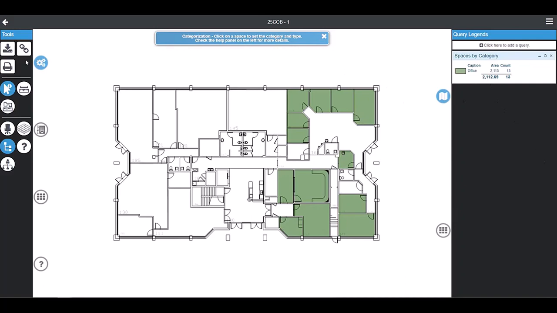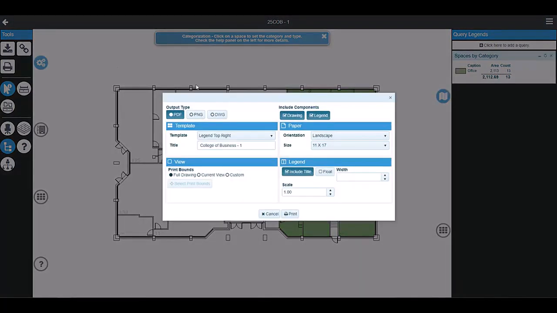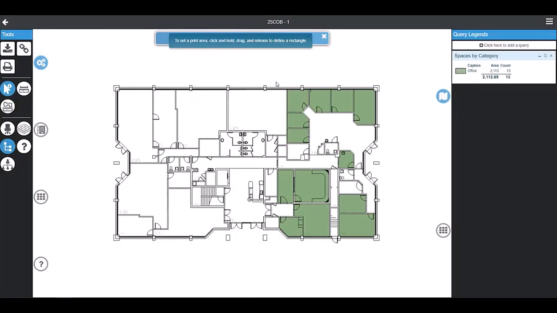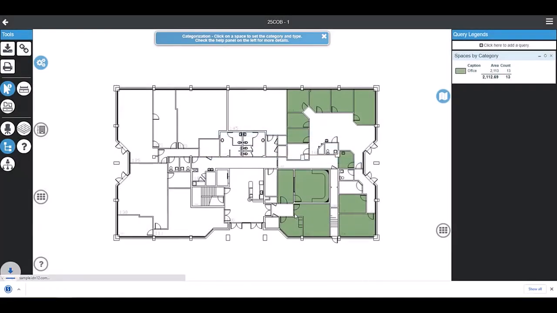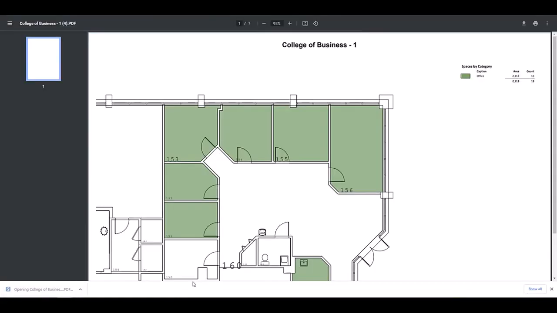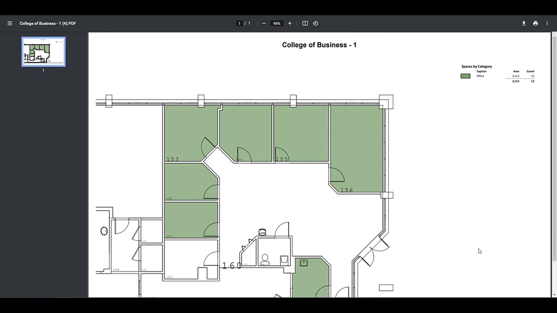Now that those easy customizations are done, we can print this report to PDF, formatting it to fit onto regular paper or large architectural sizes. As part of that print process, we can choose to include the entire floor or only focus on a small section, like we see here.